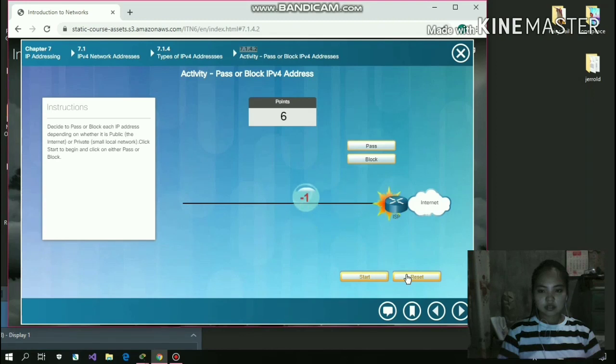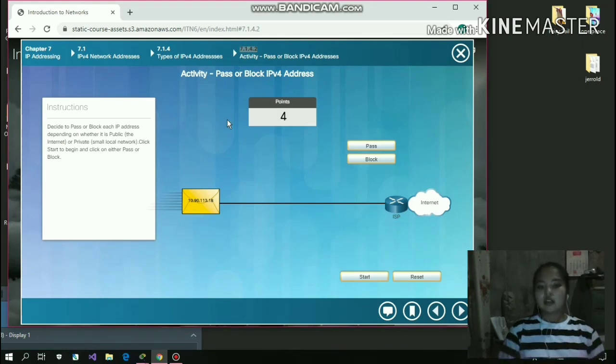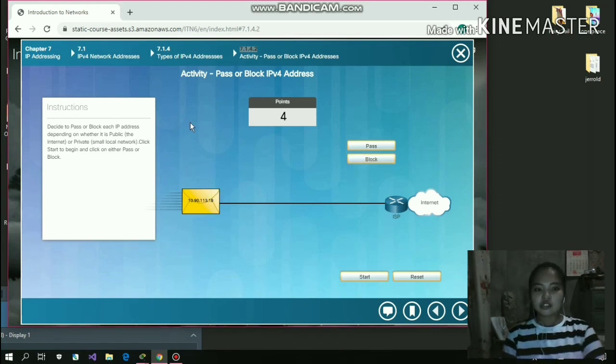So from this activity, an IPv4 address pops up on this side, and you decide whether to pass or block the IPv4 address. So let's begin the other activity.